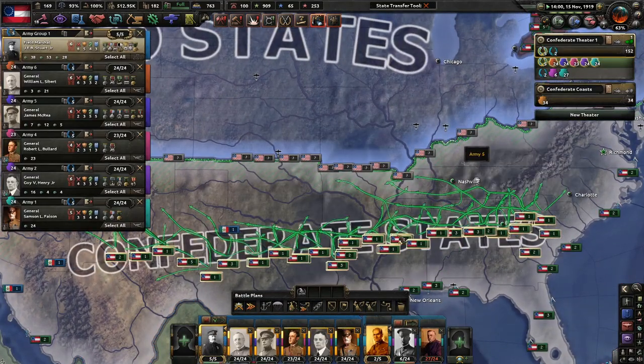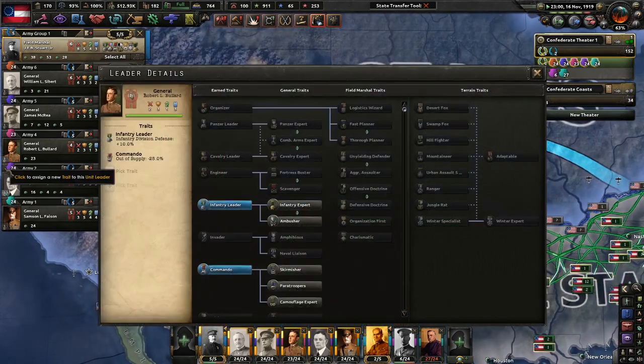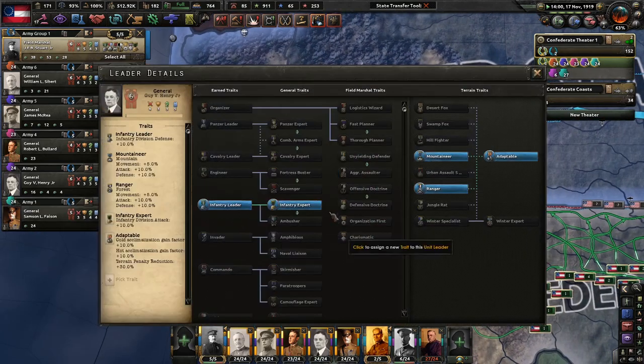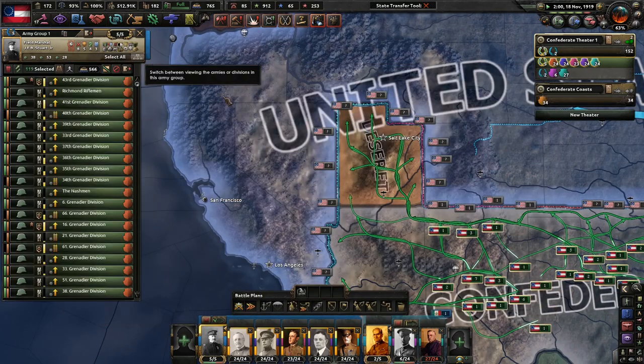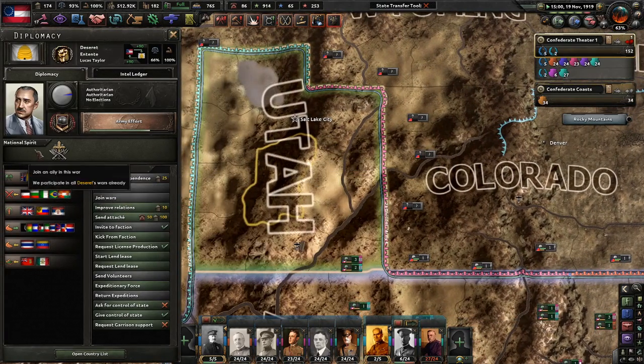Honestly, I wish there was a way to integrate the... Wait, oh, hey, hold on. Before I say anything else, let me see this real quick. It's fine. That's good. Wait, are you really a puppet of ours? I would love to... No, you're not. You're in the same faction.